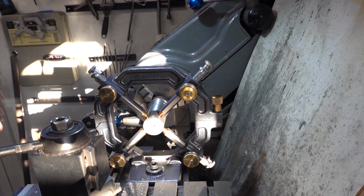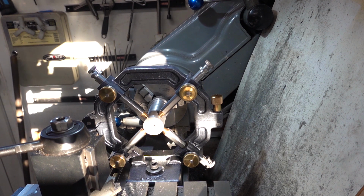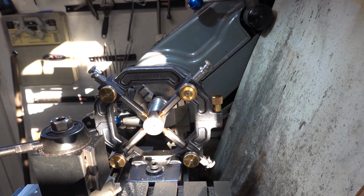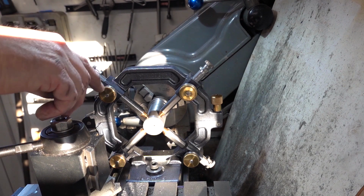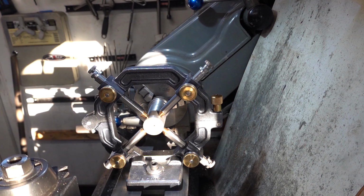Limiting factor, isn't it? Okay, right, that's got to be turned round. I have to put it the other way round. Is that because it's encroaching on my cross slide, the carriage? So start again.